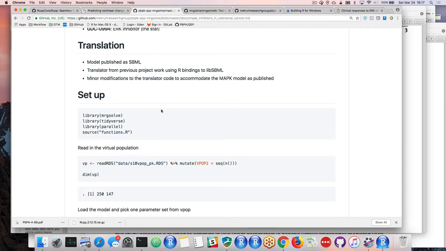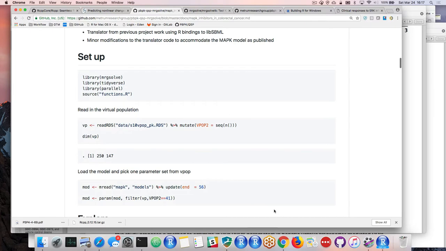And we found a place for everything so far in the MRG solve format. I'd say we already had the translator and it was maybe 90% of the way there. There's a little bit of an art to writing SBML, and stuff might not always be in the same place where you think it's going to be. So it took me about a half hour to tweak the translator to get it to work with this model as well. And everything seemed like it worked great. It was really nice to be able to script that, and it made the translation really easy to do.